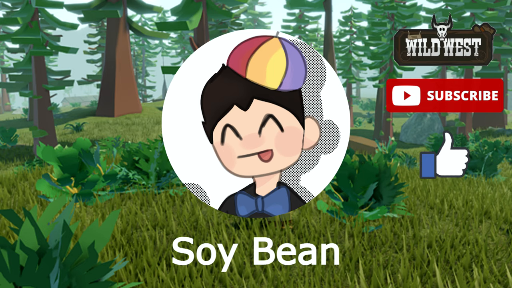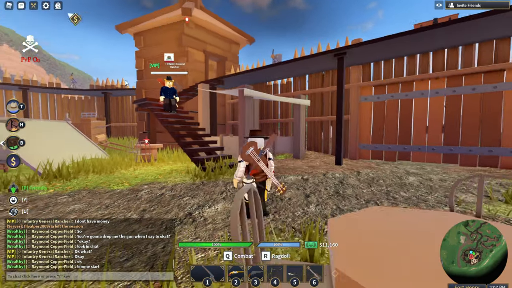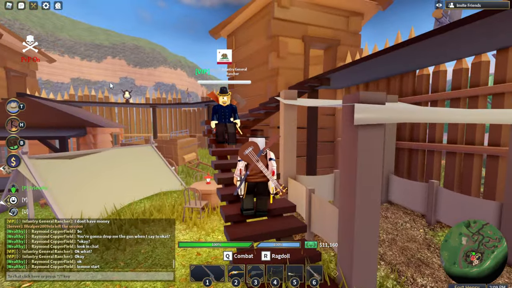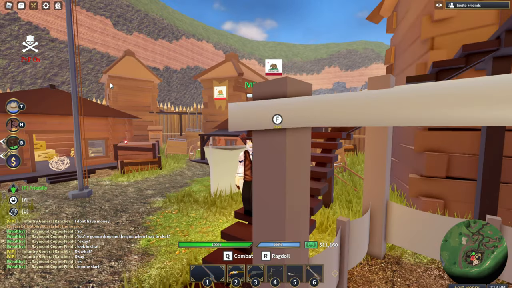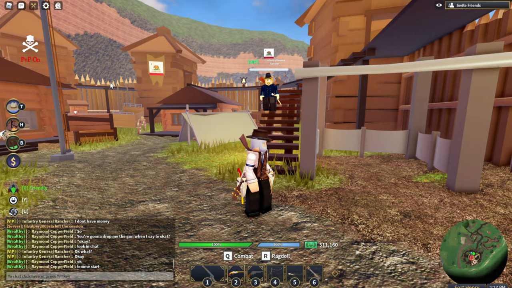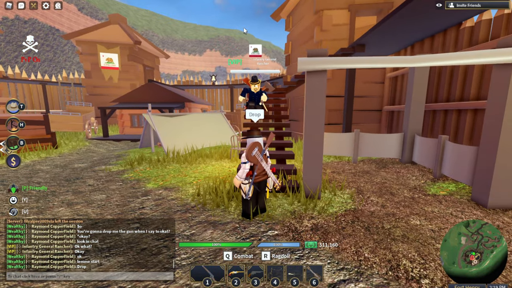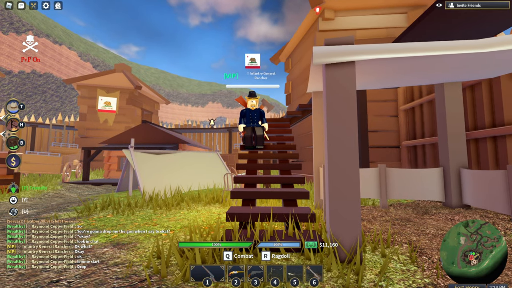Hey, everyone, welcome back to the Soybean YouTube channel. Today, we are back in the Wild West on Roblox, and I'm going to be doing a quick review on the Guycot Carbine. So, Matt is here, joined with us, Infantry General Rancher. He just got the Guycot, and he's going to drop it to me in our fort, and I'm going to test it. All right, so drop. Let's see if he'll do it. He already did it earlier, just to see it. He got it for, I think, 120,000.